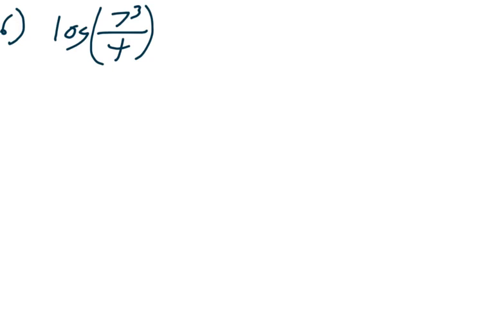And so we move on to problem number 6, which says the log of 7 to the third power divided by 4, which is simply a plug this into your calculator and you can get yourself an answer. Now make sure that all of this is inside the parentheses and that you use the log button. And it turns out to be 1.933.